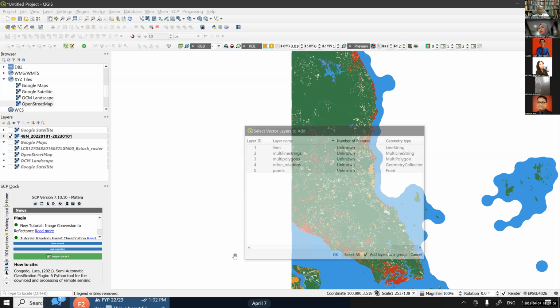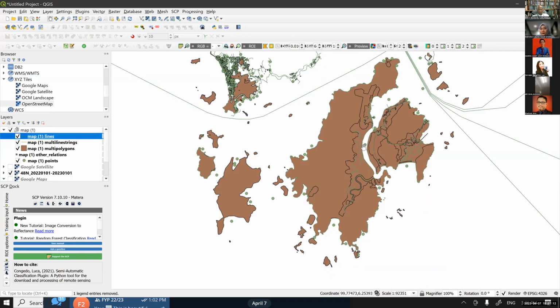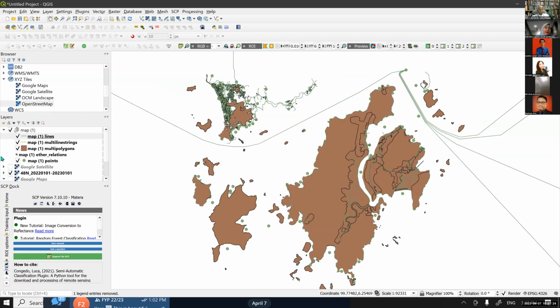Of course, you have a limited area that you can download, but this is very, very helpful because you don't have to digitize each and everything. If you want to find a map and digitize everything, it is going to take some time. Get it from the OSM, but you have to register yourself to get the data. All right. Any question at this moment?